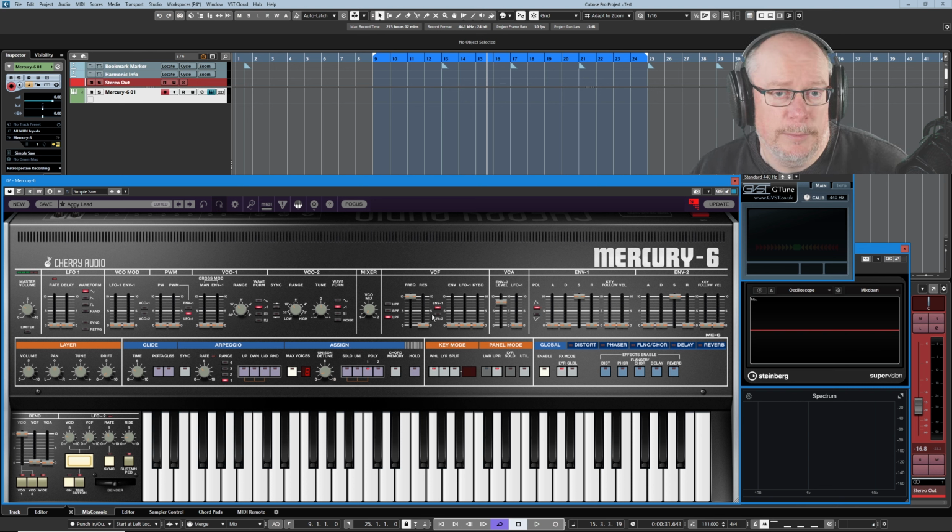The Cherry Audio implementation of the Jupiter-6, the Mercury-6, is actually two Jupiters stacked on top of each other. We have this concept called layers. In the key mode section, you can see that we can engage layer mode and we basically double the number of synthesizers. They sit on top of each other. At the moment, we're just going to deal with one of them. This WHL stands for whole, which is basically a single layer representing a single instance of the synthesizer, just to keep things nice and simple for now.